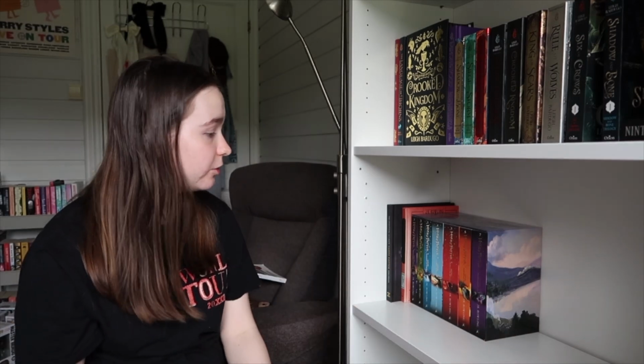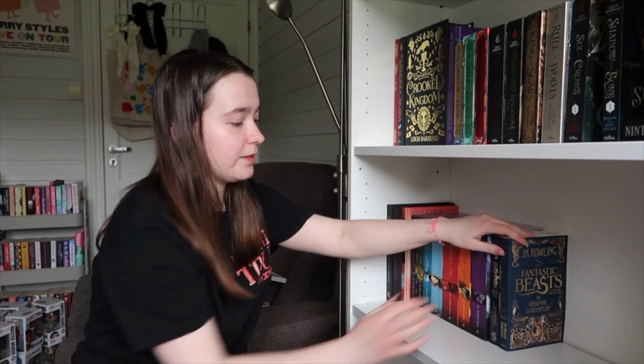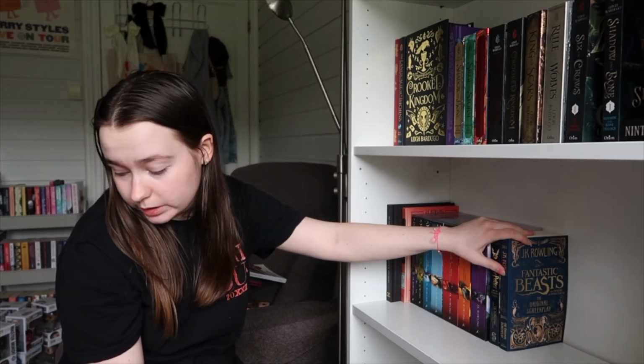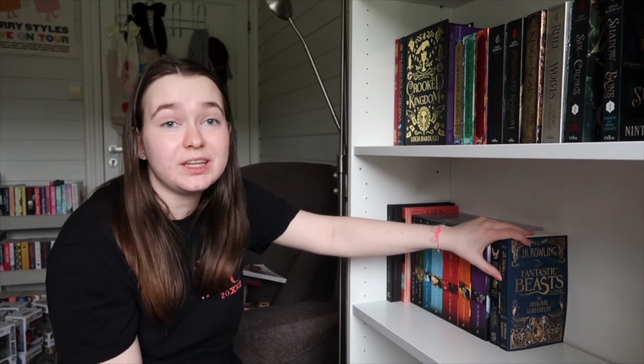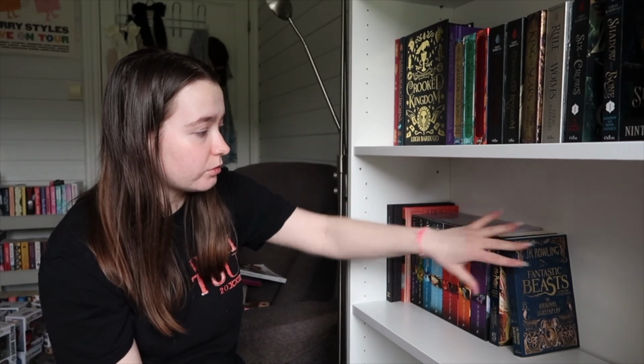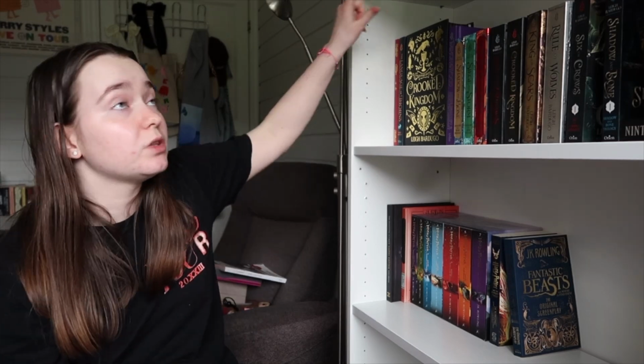And then I did have the Funko Pops here, but I don't know if I should do... I could do that and then just fill it up with Funko Pops, because I have a few where I can do the hardbacks. I can also just... I don't need to have a separate Harry Potter shelf, so we're just gonna move on for now, and then we'll decide eventually. I'm gonna try to find a place to put the camera so I can do this shelf.